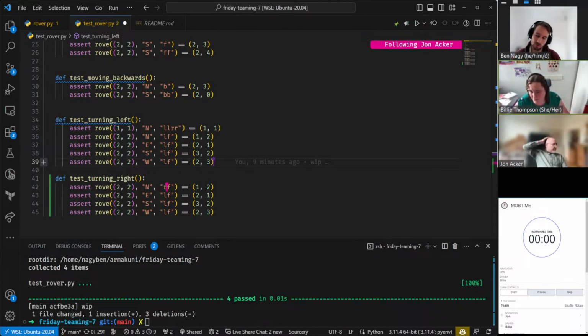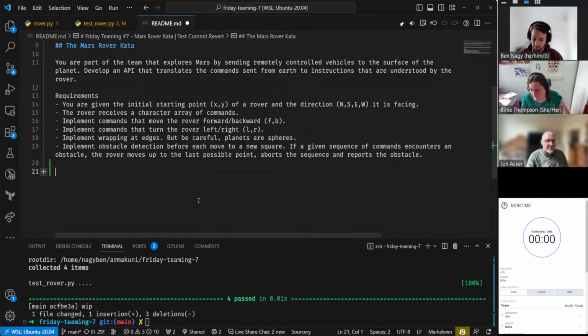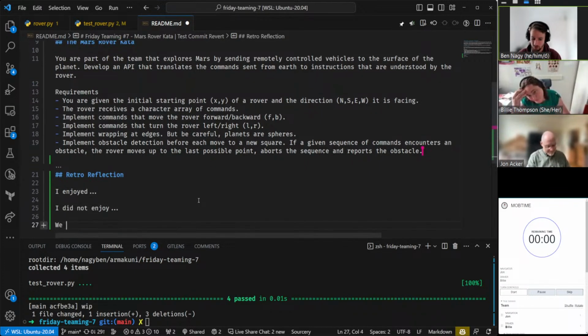So are we going to retro, or do a little retro on this? Let's do a little retro. Let's do some reflection, some little reflection. Retro reflection. I enjoyed. I did not enjoy.